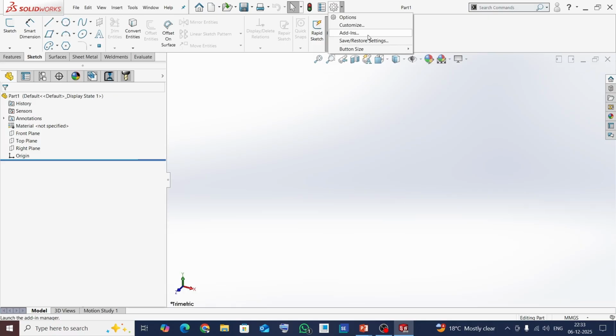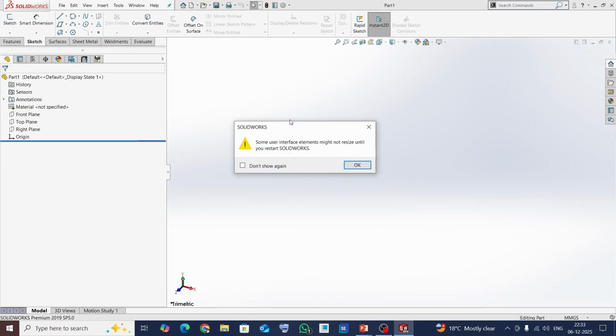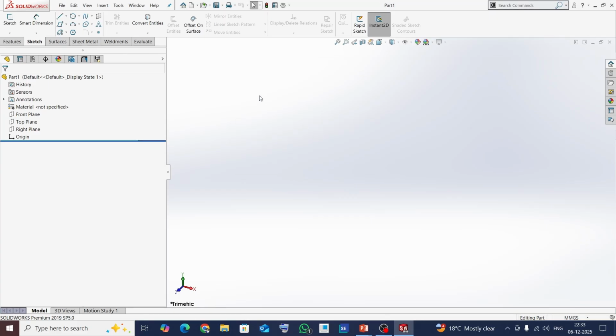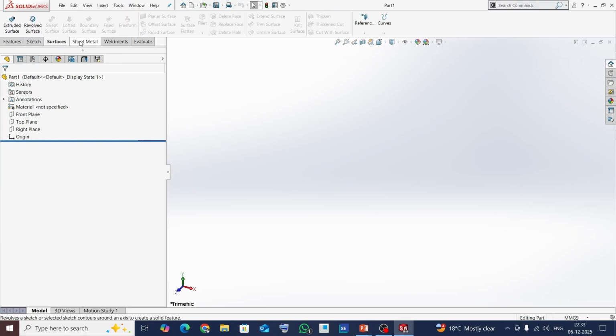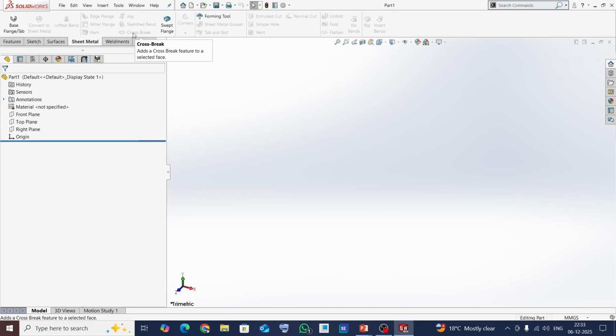I will make it a small size button, that is the default. Now we can see here some options like feature, sketch, surfaces, sheet metal. Under that tab, we can access some tools.